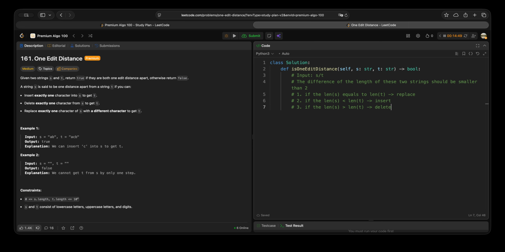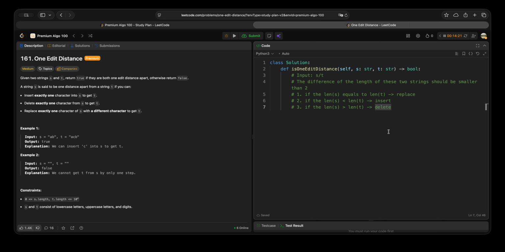And in this case, we can do some preparation so that we don't really need to consider both of them in two separate conditions. We can make the smaller string into the first position and consider it as s, and make the longer string considered as t.